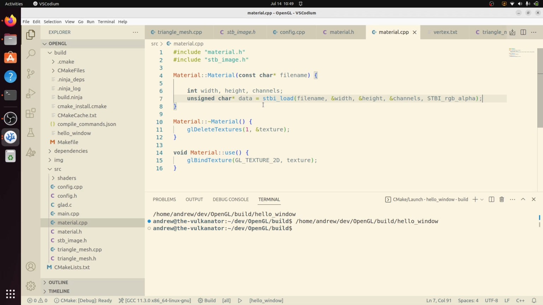Data is the array of unsigned bytes. But in addition to that, the procedure will also give us the width, height, and the number of channels. And because this is a C-style library, the way it gets around that is it takes pointers to these arguments and it populates the variables. So here we define, okay, we want to get this info, and then this function will take those pointers, fill in the variables. Okay, great.